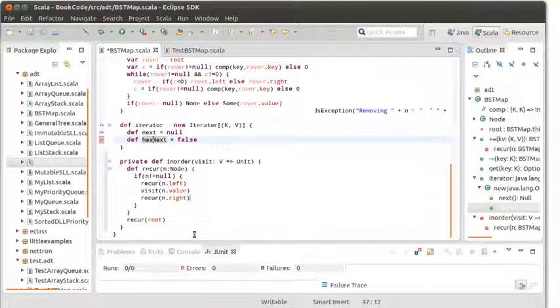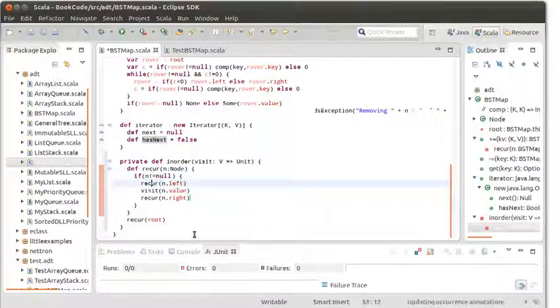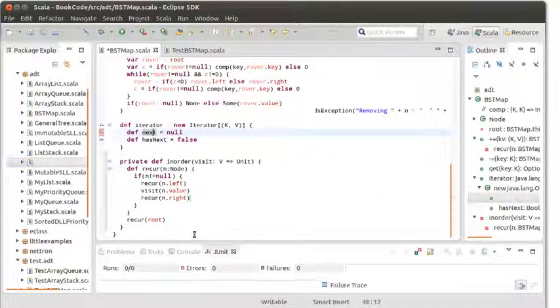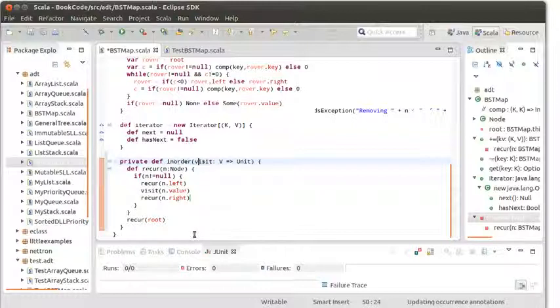So it's supposed to be able to do these things kind of one at a time. And that's a little bit problematic. This recursive approach isn't going to work for that. Now, a really weak way of doing this would be, inside of here, we create a mutable buffer, and we call the in order and our visitation appends to the buffer, and then we put everything in the buffer and we just return the iterator for the buffer. It's a horrible way to do this.